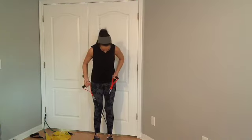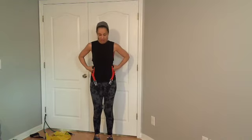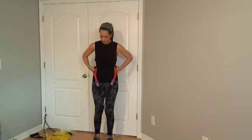So this one here, I have say 40 pounds and I can't match my outfit. Are you ready? And set and go. You go step out. Here you go.